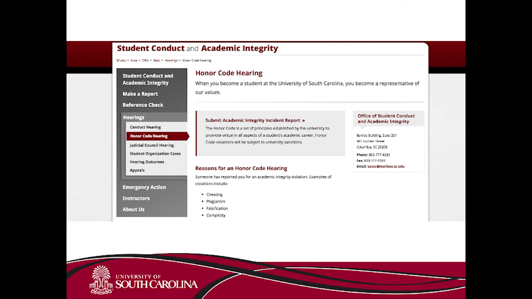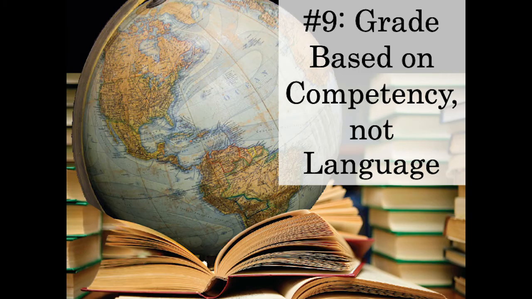So by submitting violations to the Office of Academic Integrity, maybe it's not best to see it as I'm punishing the student, but keeping in mind that the office wants to help them prevent doing that in the future, reporting them may actually benefit them in the long run. Okay, tip number 9. So we're almost at the end here.